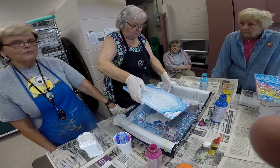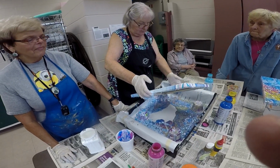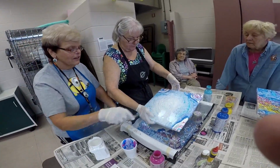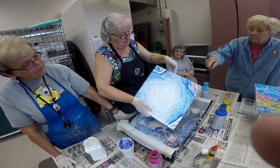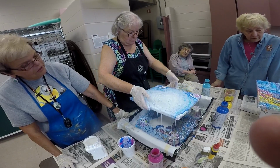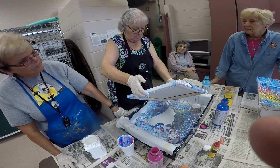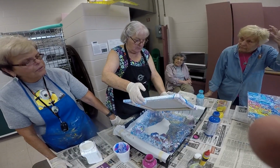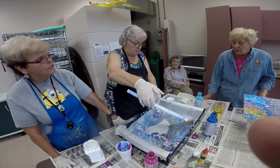Now, if we don't like this, we could swipe it. I like it with the center showing. I love it, actually. I'd let that go right off. Good. And this method here is called what? The tree fork. Tree fork, okay. And this one was just drag, drop and drag, just drop. Just drop, yeah.